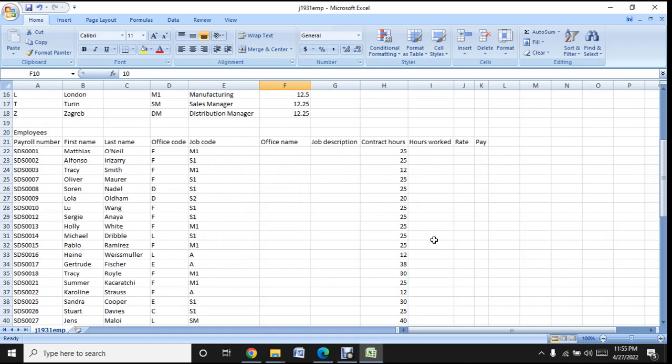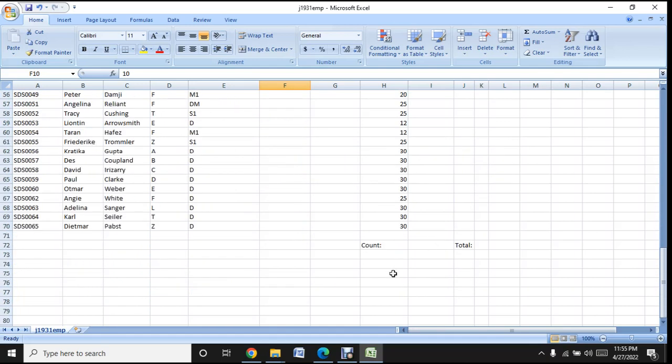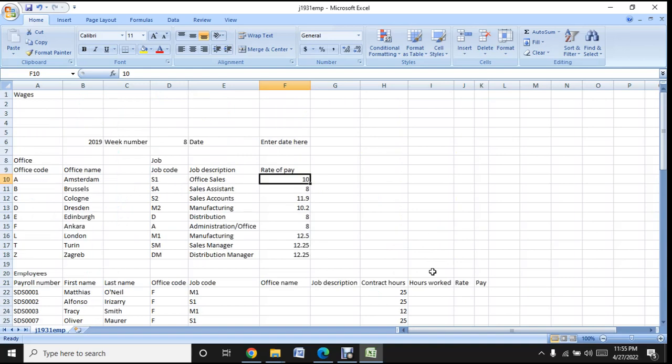There is a list, then you have a count and also a total at the bottom. Now you have a fair understanding of the data, and later on you are required to use this understanding to write your formulas or functions to complete your task.